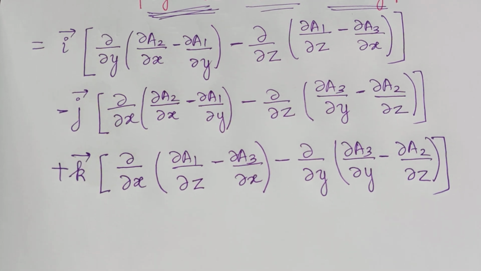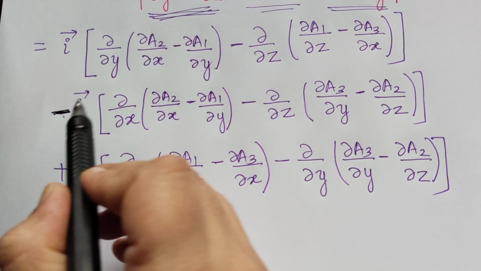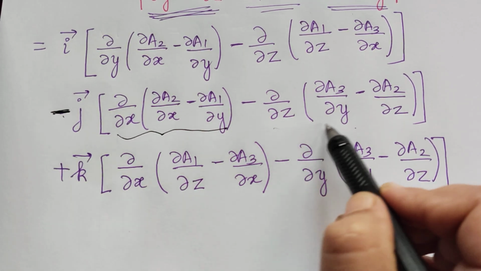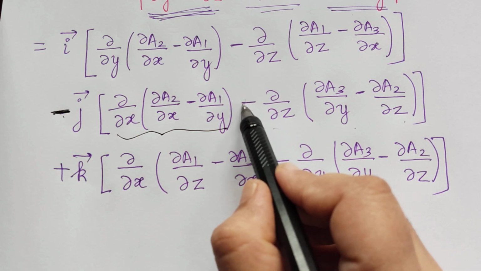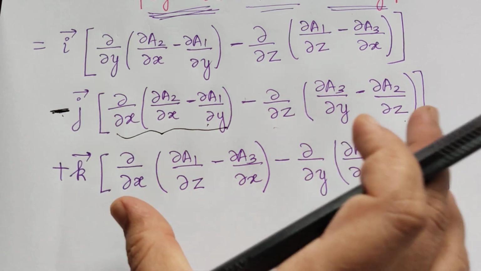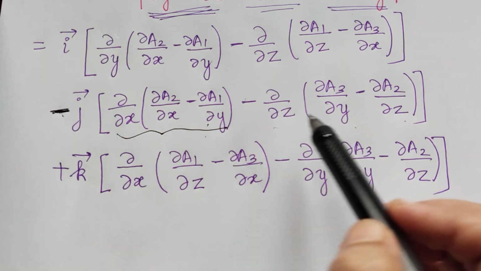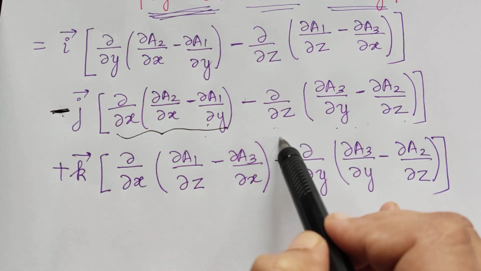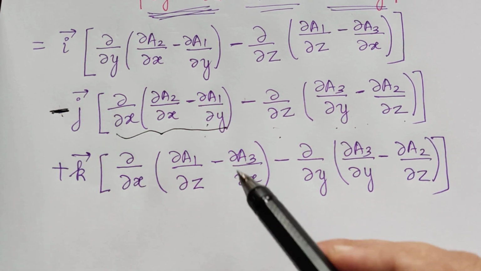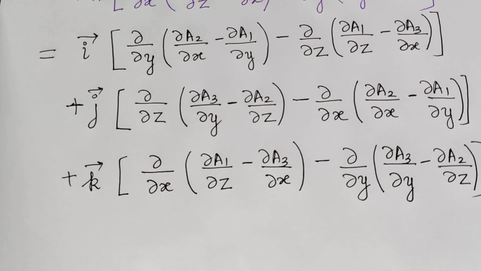In the next step, I want to write this negative as positive, which means I have to multiply this negative sign within the bracket. In that case, this term will become negative and this term will become positive, because minus into minus becomes plus, and when this minus is taken into this term, it becomes negative. So next I am going to write it as it is, just with the change that here I make it positive by multiplying the negative sign inside, so that this term becomes positive, and I will write it in the front first, and then minus this term. I have done that for you, and after changing, this is what we get.